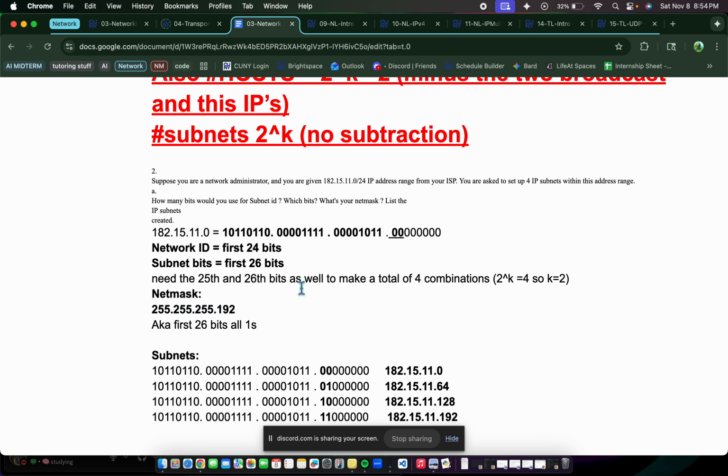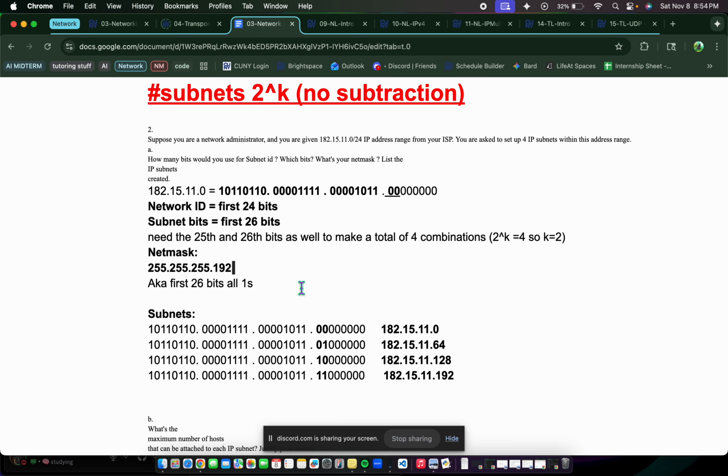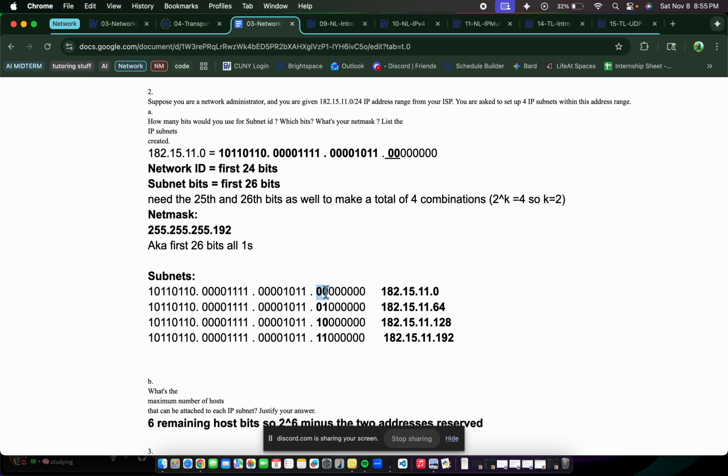And now what are the subnets that are created? I am really hoping that he doesn't give a question with 16 subnets, because I'm not in the mood to be writing out 16 different combinations. You're going to be writing out all the combinations that you can make out of these subnet bits over here, and then probably converting them from binary to IP addresses, just to be on the safe side.